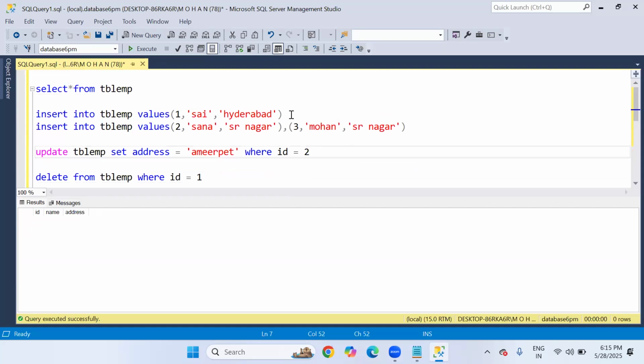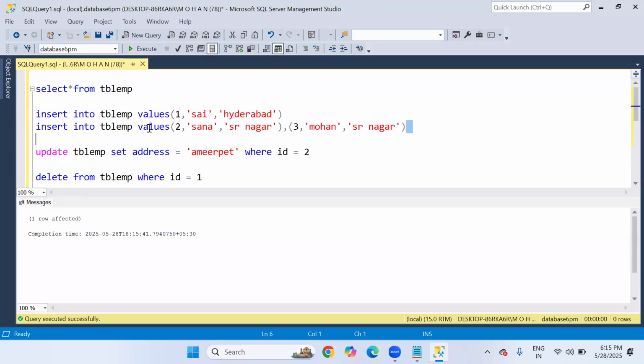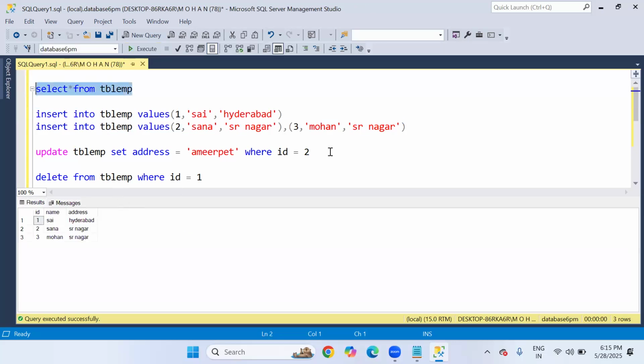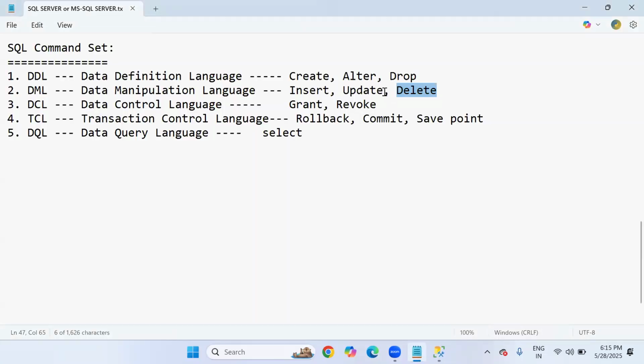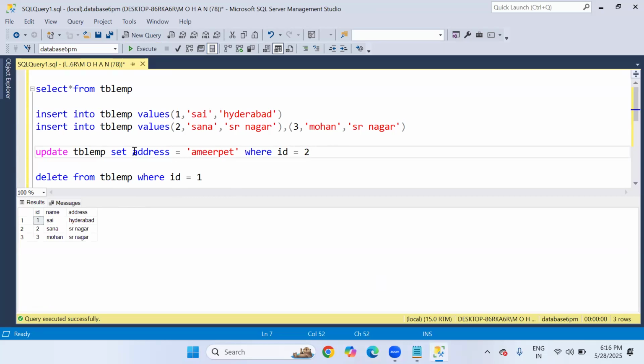Again, if you want to insert the records, you can insert them, no problem. Like this. 1 row and again 2 rows. Again, the table has records like this. Okay. So this is deleting, inserting, updating the data. And select also we are doing. Select means we are reading all the records. Select star means all records, all columns.